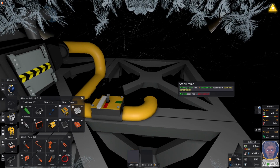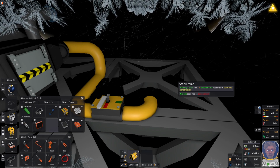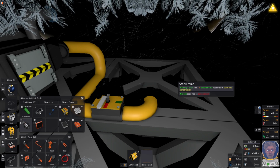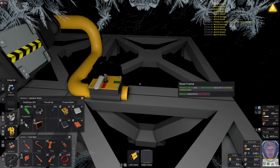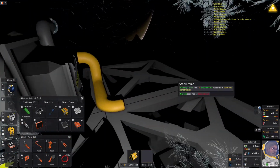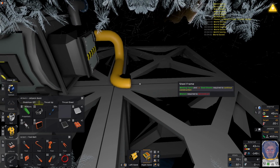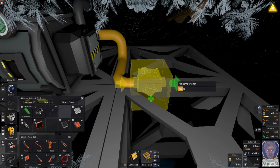Okay, so where is my wrench? No, pipes. And then a wrench, please. There we go. So disassemble it, and then you, Sunshine, will get disassembled and placed here for the time being. Now, where is my volume pump? Perfect, and the orientation is perfect. There we go.